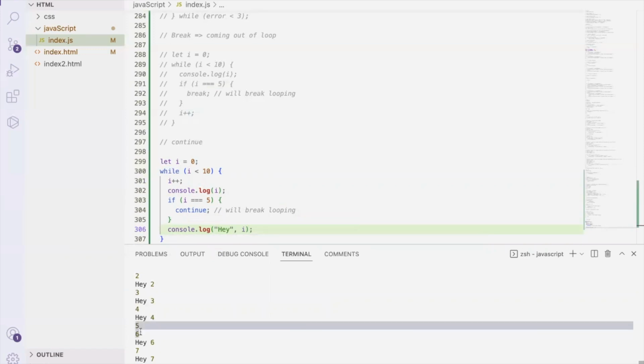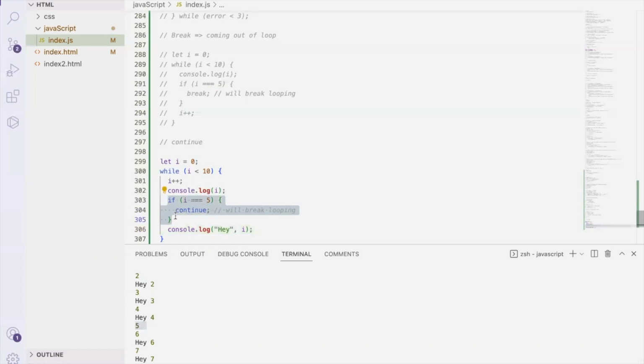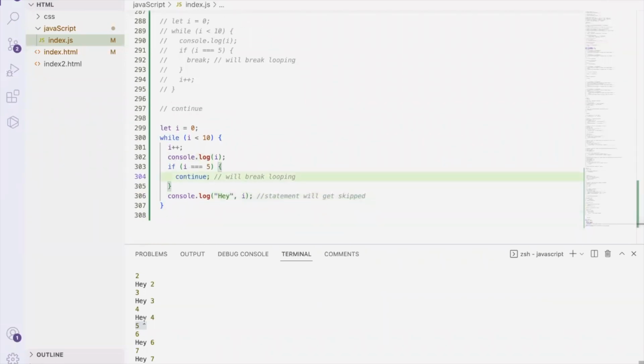But can you see something is missing? For the 5, I didn't get it. I didn't get it here for the 5 because this condition got satisfied. So this line means whatever statements I have after this will get skipped. So that's why I didn't get it here.